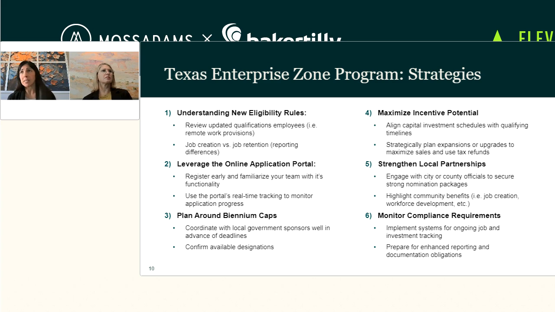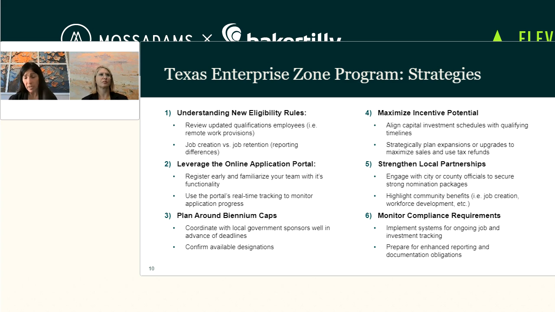And you also want to consider the capital investment a separate item from the refunds that you may be claiming. In some instances, it can be the same, but you can also seek refunds on your utility bill, anything you pay sales and use tax on at that facility. It can be included in your refund claim, not only the items that you listed in your application for capital investment.